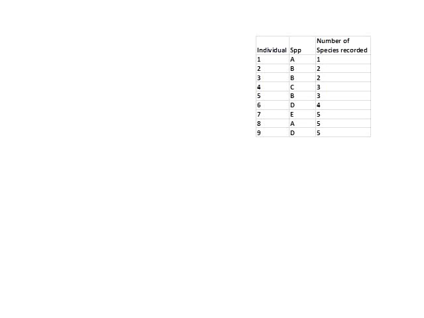As you go into the field, you record the first individual and it's species A. So the individual is just in the individual column, the species identity in the species column here. The second individual is species B, the third individual is species B, the fourth individual is species C, etc.